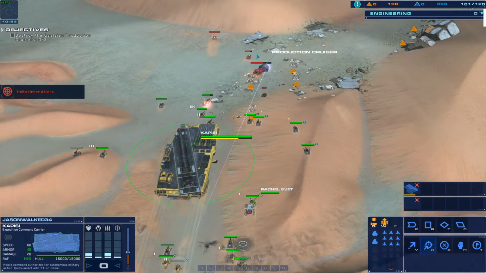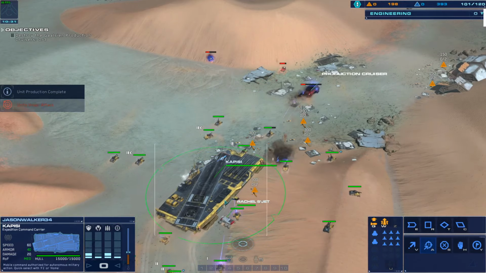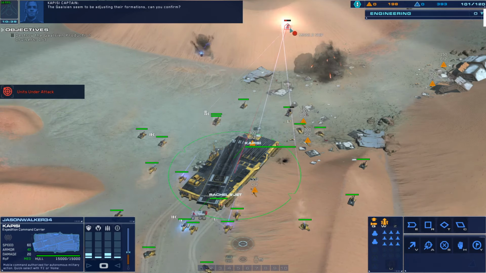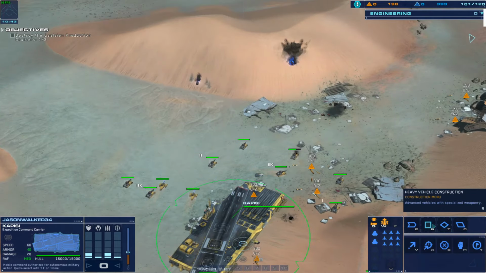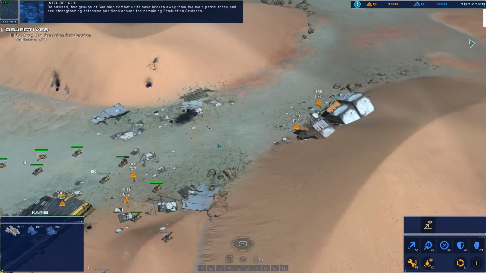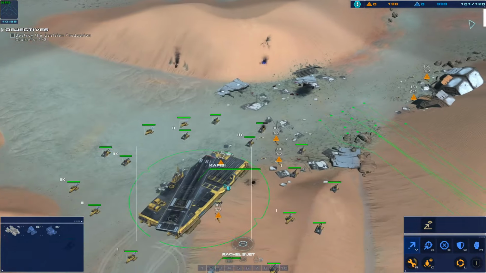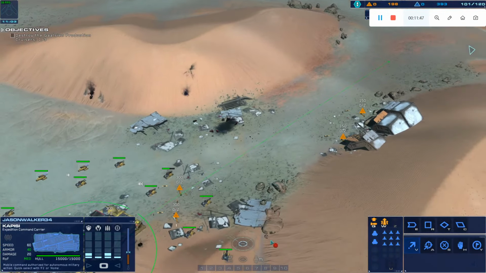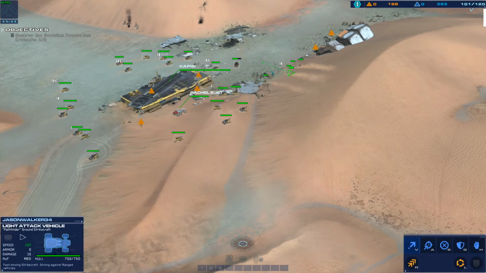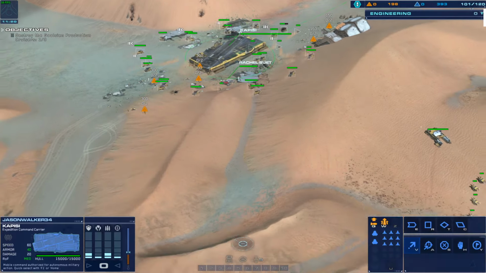This is the captain. Tracking target. Railgun offer. First Galtian cruiser destroyed. The Galtians seem to be adjusting their formations. Can you confirm? Stand by, Capisi. Confirmed. Go ahead. Be advised. Two groups of Galtian combat units have broken away from the main patrol force and are strengthening defensive positions around the remaining production cruisers. Galtian production cruisers are actively fabricating new units. Stand by for enemy contact. Carrier cop. Proximity warning in effect. Hostiles designated. Confirmed. Roger. Moving to guard. Go for Capisi.